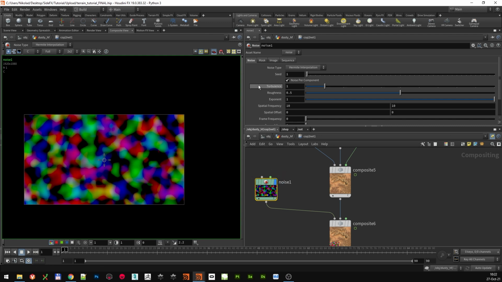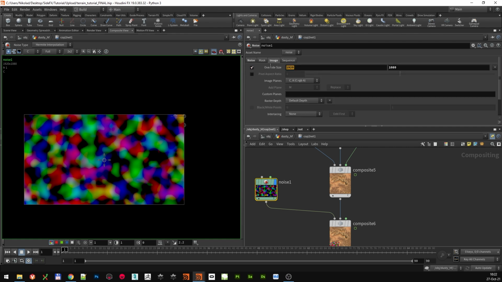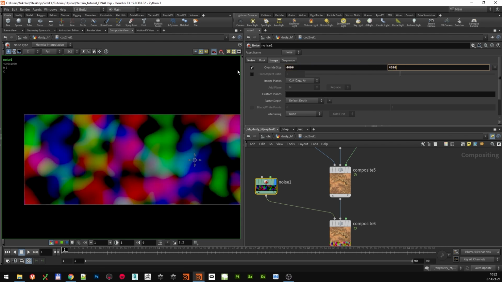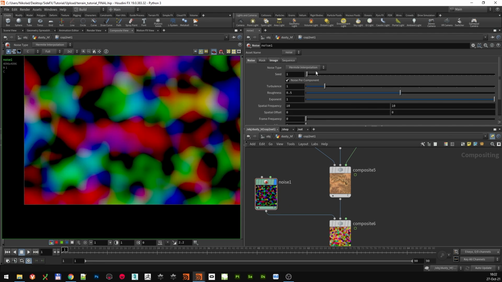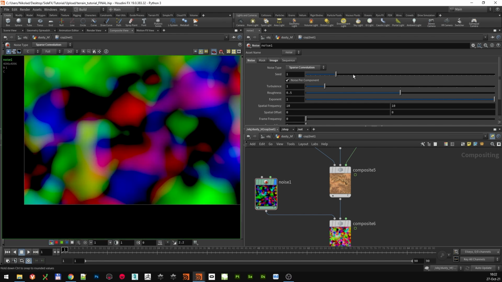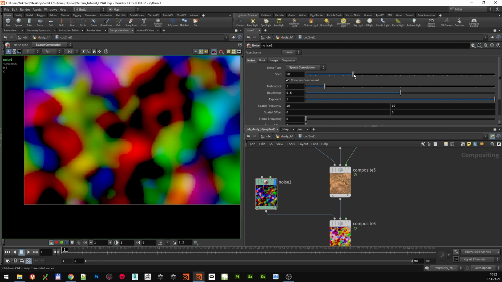First of all, same as when dropping image nodes, I want to override its size to 4K because I want it to be mixed over the entire texture. So we override the size, and then in the noise, I want to use the sparse convolution. Let's see, maybe a little bit different seed. Keep the noise per component. Turbulence, let's increase it.